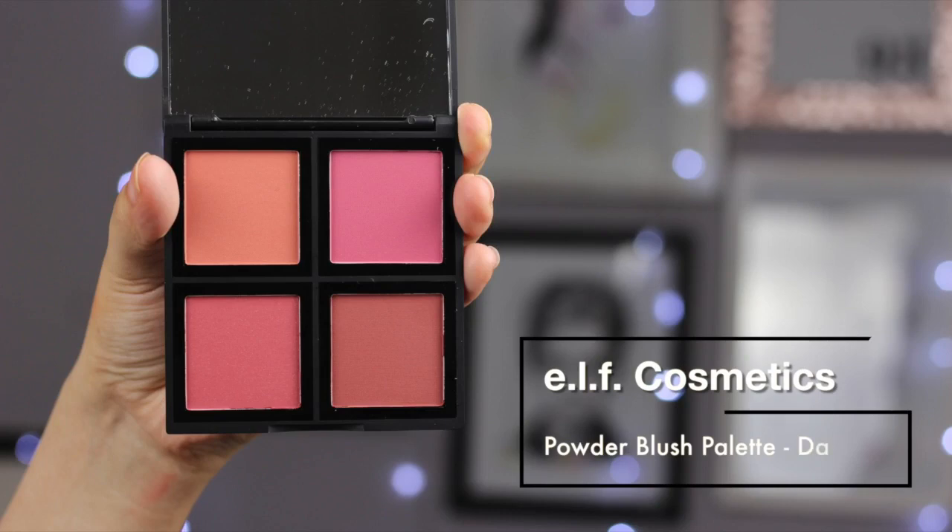The second one is their Best Palette in Dark. It looks like this - it has a big mirror and four different shades. Three of them are matte and one has some glitter in it, and I love the color selection. You can pop them off this palette - I've tried that before and it didn't work, but yeah, you can pop them off. They have two different selections: the dark one and the light one, and you can buy both and mix them the way you want. You can customize them. If you want to travel, you can just bring this one palette and you have a lot of selection for your blush.